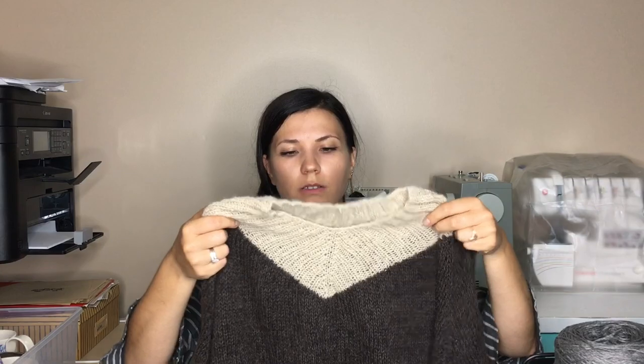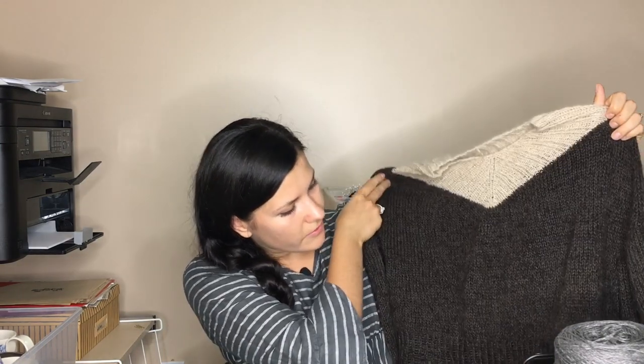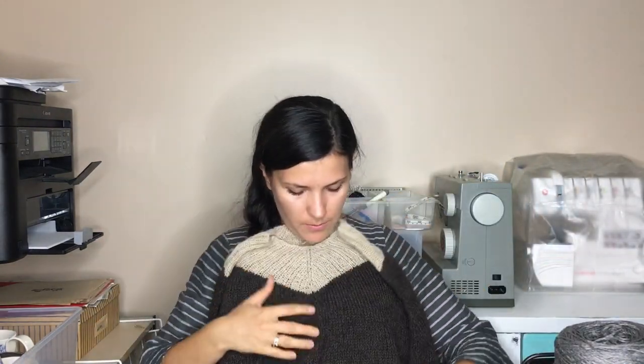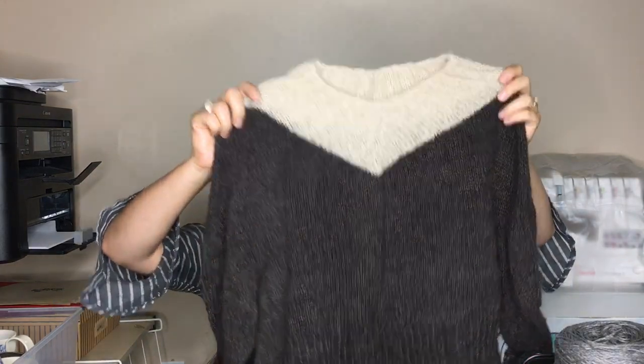But again, I didn't swatch because it's an oversized garment, but I think my gauge is off considerably because I've got a really cropped top. It's really cropped, so no way to wear it with pants, but I think it will be great with high-waisted skirts, and that's what I wear when I go out. I usually wear dresses and high-waisted skirts, and I think in the winter it will be great.